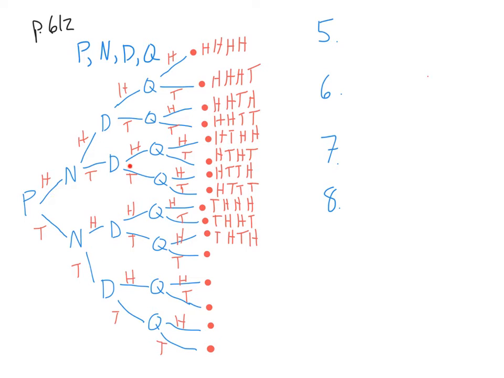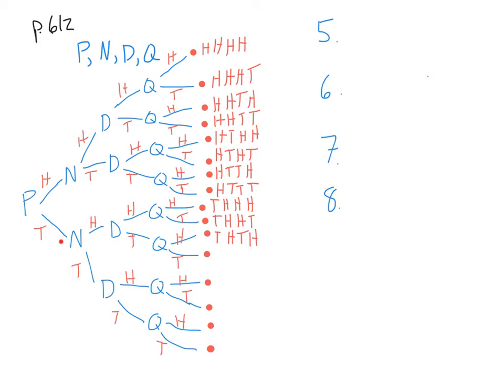And so this tree, if you follow down one of these paths, you will get an outcome. Let's say I go this way, this way, this way, and this way. This is the outcome where the penny was heads, the nickel was tails, the dime was heads, and the quarter was heads, right? Heads, tails, heads, heads. Right, so each of these little branches here are going to represent different outcomes. Let me show you just filling in some of these other branches.